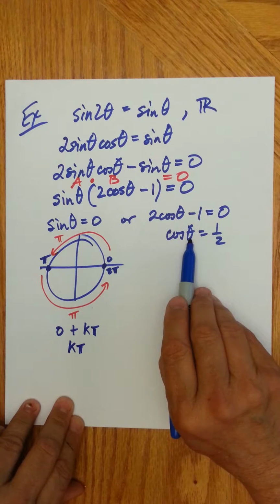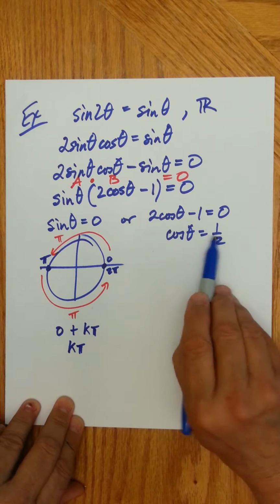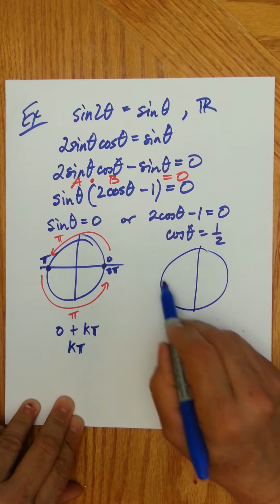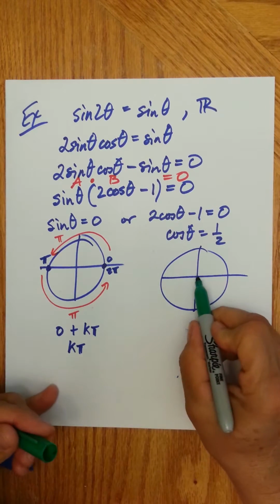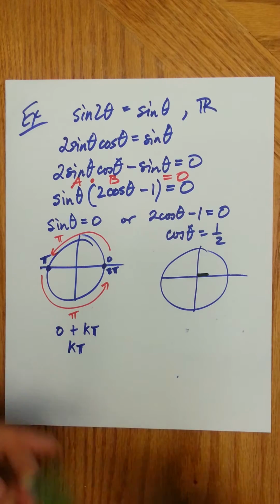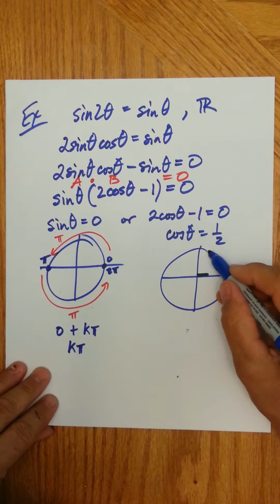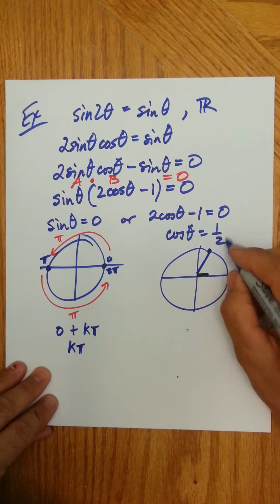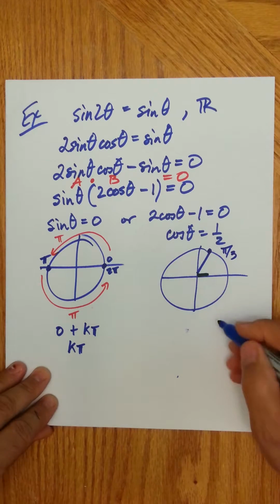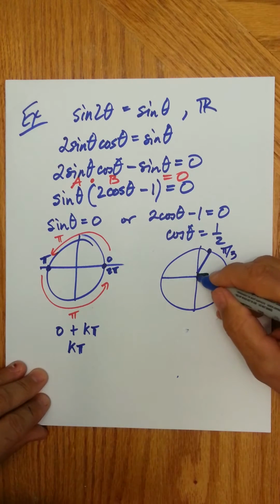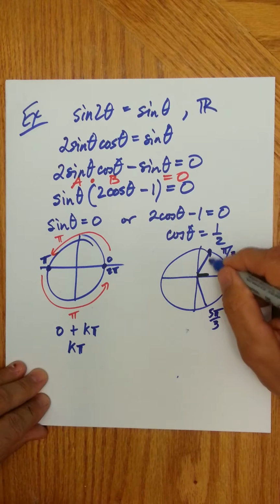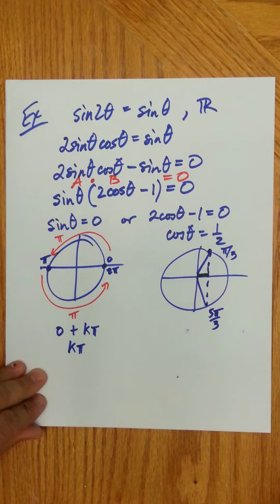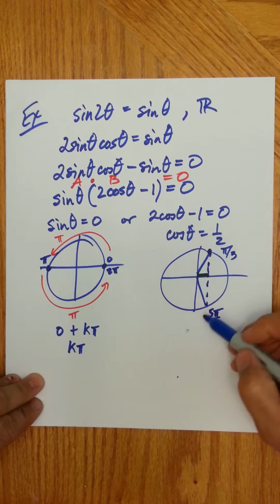Now let's look at this one. For what angle is the x-coordinate a length of 1/2? So you look at your unit circle and you say, where is it that I'm only going in the x direction about 1/2? And it's positive. So it looks like about here, right? That would be pi over 3. And where else though? Well, we have one over here, 5 pi over 3. There's your reference triangle. So both of these are solutions.